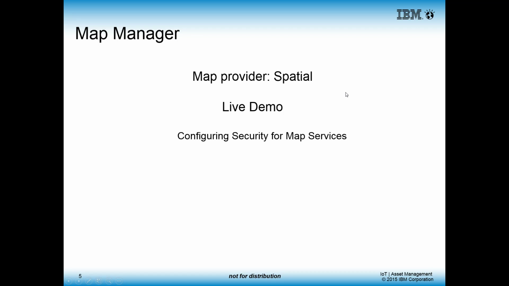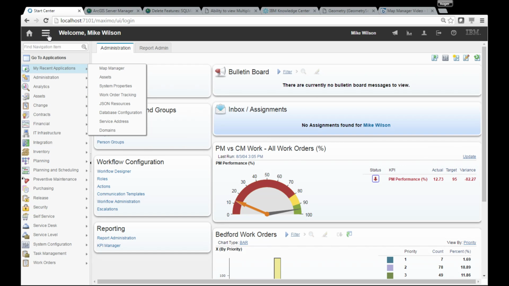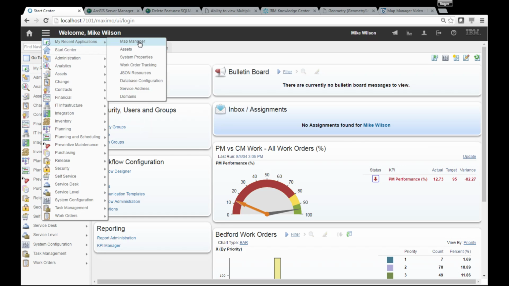So basically this is a live demo. We're going to configure security for map services. So let's do the live demo here. Okay, we're here in Maximo and we're going to navigate to Map Manager.